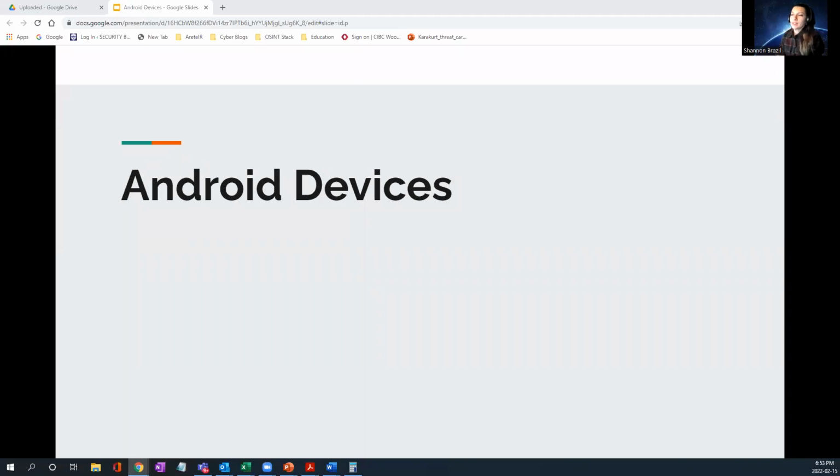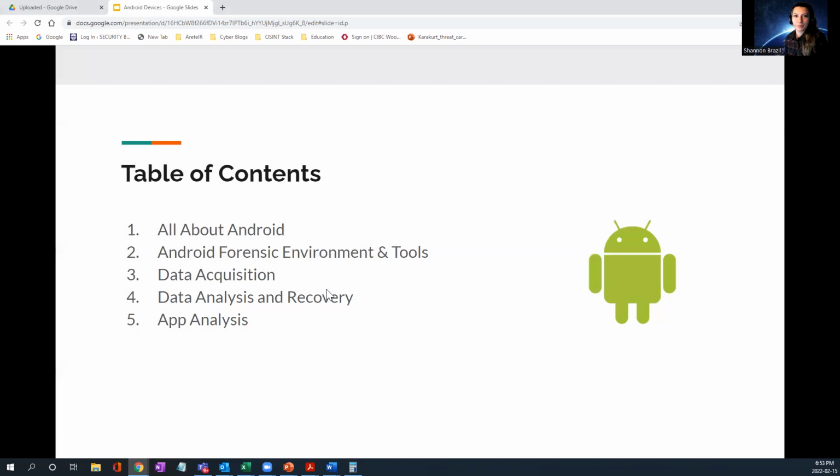Everyone, welcome. Since we've gone through the basics of mobile forensics, we're going to dive a little bit more into Android devices. We'll do iOS a little bit later, but first we're going to focus on Android. Android is a Linux-based mobile operating system that was developed for touchscreen devices. It was first developed by the OHA, the Open Handset Alliance, a consortium of companies, Google being the primary contributor and commercial marketer, of course.